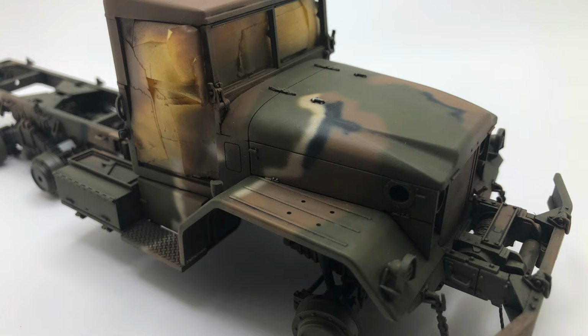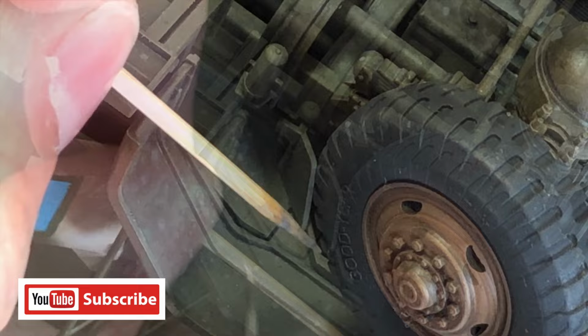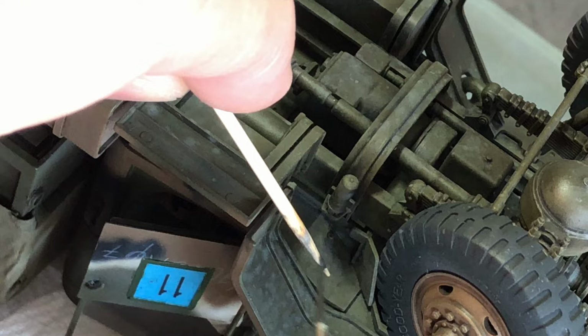Once the vehicle painting is complete, it's time to add weathering effects. I begin by blending colors to create variations of the camouflage colors. I also use tans and grays to emulate dirt and dust effects.